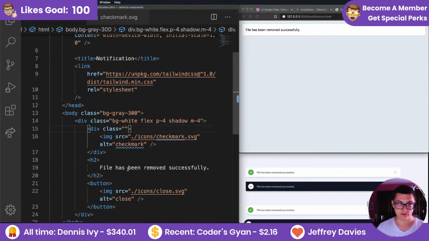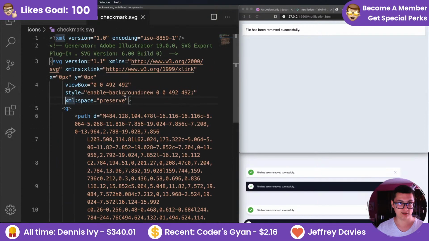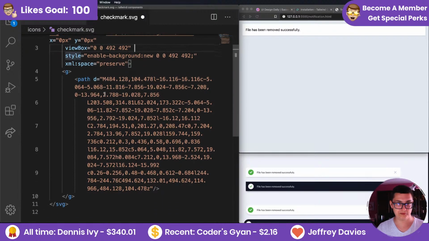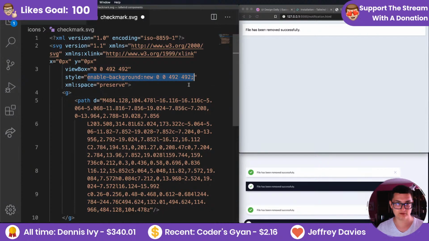All right, so what about this? I kind of wanted to use this. So someone said something. Use this code to link the SVG. SVG use ref. Oh, I see. And then you can give it color. Or I guess we can get this. Do we need all this mumbo jumbo? Style enabled background. What's this? Space preserve.